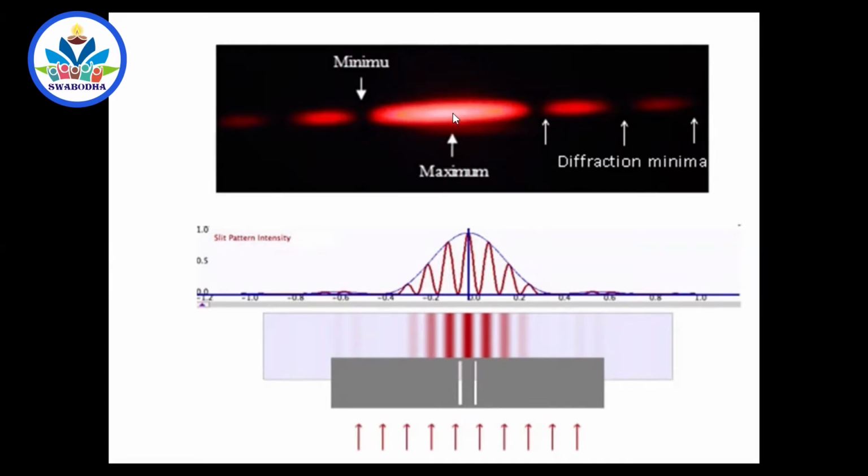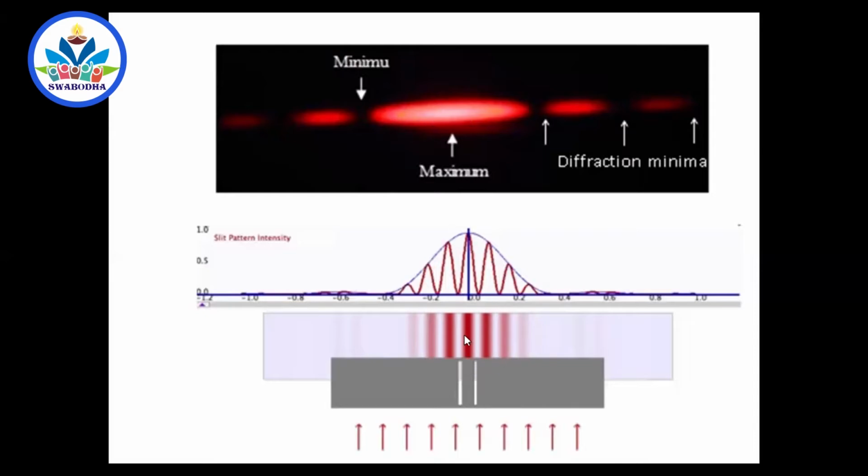And even in the central maxima, you observe, here it is brightest. Can you see? Very bright. As you move away, the brightness goes on decreasing and becomes dark. Then again, the brightness increases like this. So if you draw a graph of intensity versus distance, you will find that the central maximum has the highest intensity, then the intensity goes on decreasing, and finally the other maxima are not seen at all. Here also, this is just a pictorial representation. This is the actual photograph. This is simply a picture.